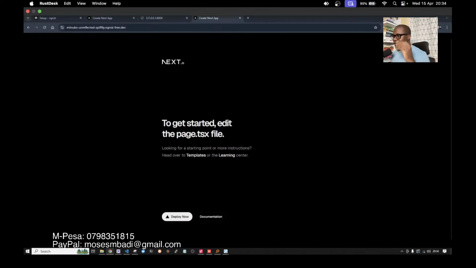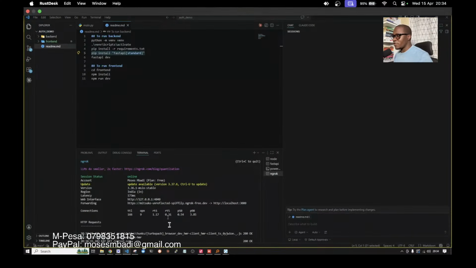So yeah, we have achieved some sort of cloud computing because I have successfully run this project locally on my machine, and you guys are able to access it. In that case, my computer right now is sort of like a cloud server. Okay, you can access the link, you can try to do whatever. Thank you for confirming. So at this point, my computer is like a cloud server.